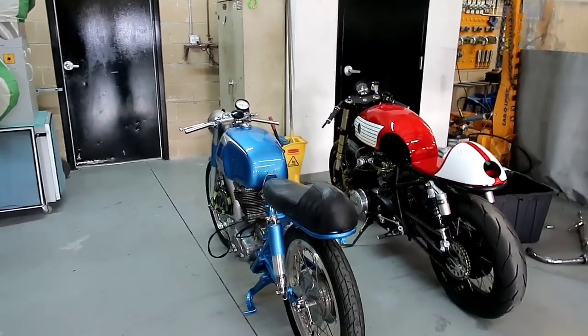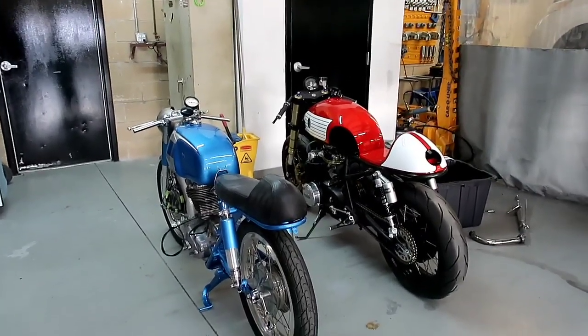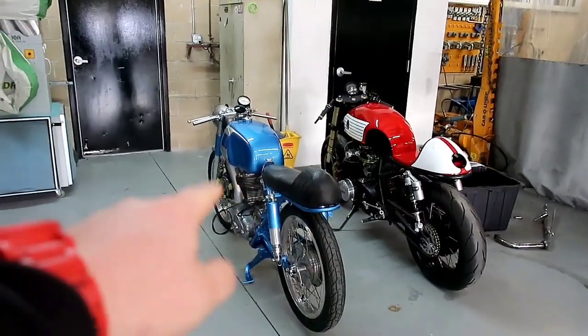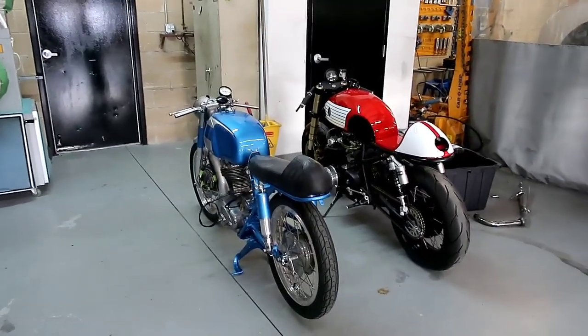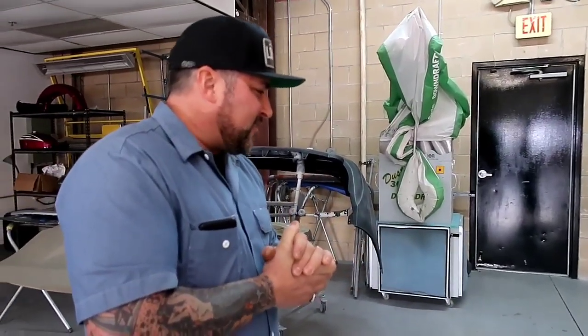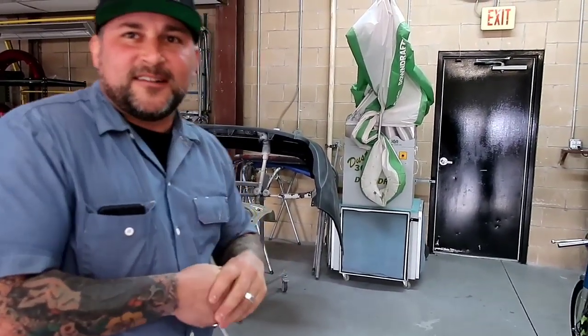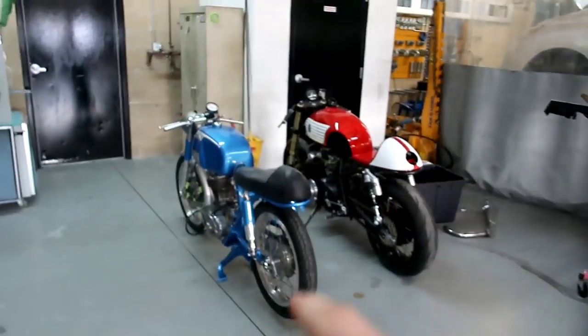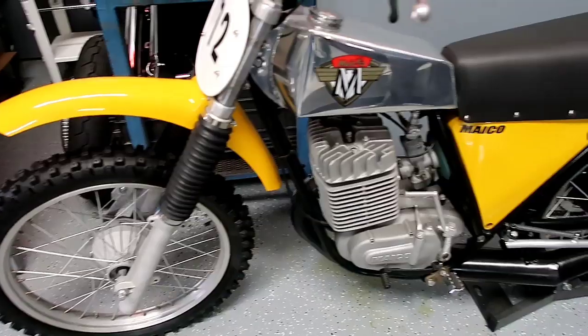It probably hums along pretty good around 45, 50 miles an hour. So no highway use. No, don't do that. You're going to live close to downtown and ride to your favorite bar or work, and that's about it. Absolutely. So what you're saying is if I ever decide to get back in the Dyna life, you got me. I can hook you up. I know plenty of guys that have Dynas for sale. Okay. All right. Well, we'll save that for a future video.